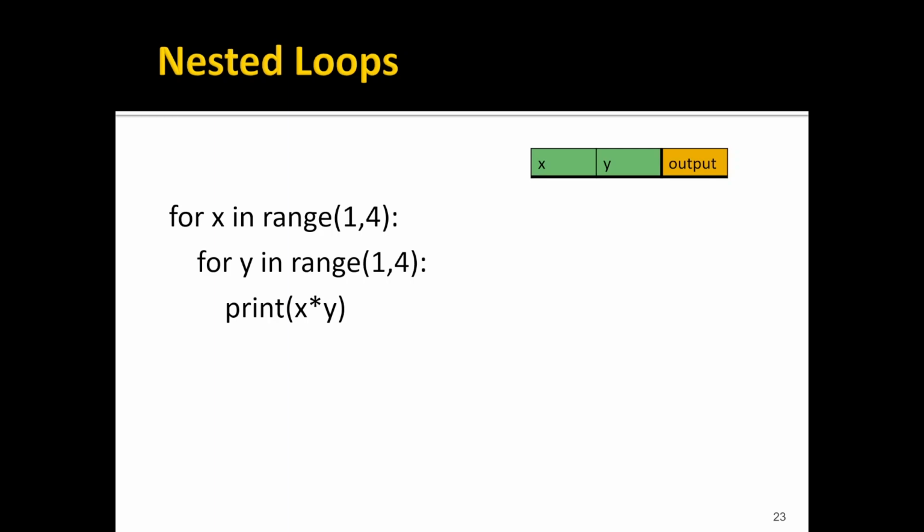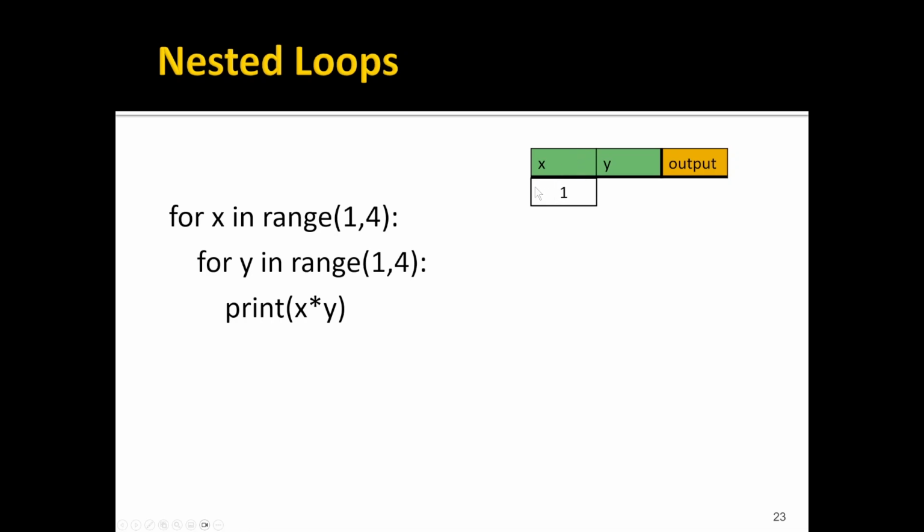So here's a simple example. We have two loops. We have for x in range 1 to 4 and for y in range 1 to 4. And the body of both of those loops combined is just going to print the multiplication of x times y. The reason we're doing this is so we can follow along in our variable table so we can see how these loops interact. So the outer loop, as it's called, this first loop here, says create a variable x and give it the value 1. So when that runs, in our variable table we have x equals 1.